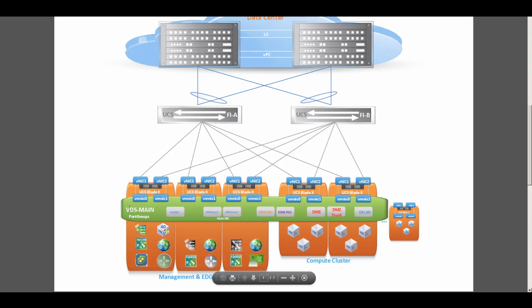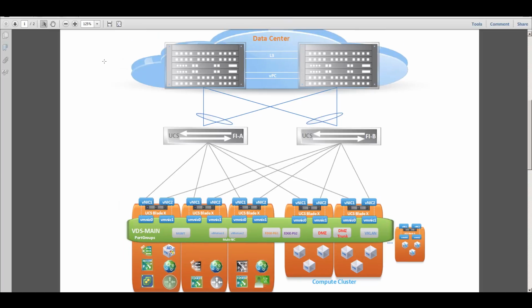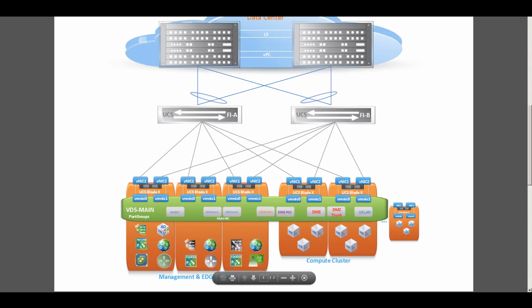Here's that VDS main that we were talking about. We have that single virtual distributed switch and the port groups. I already configured management and the vMotion, and vMotion is already configured in multi-NIC because I needed to move some virtual machines around to prepare for this demo.